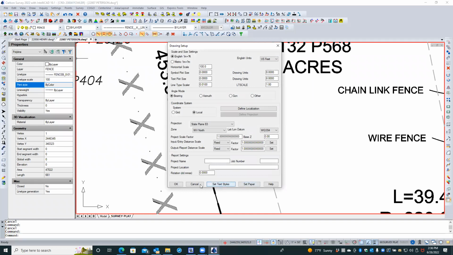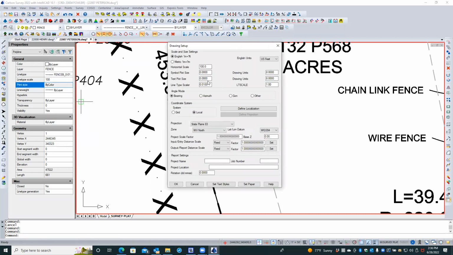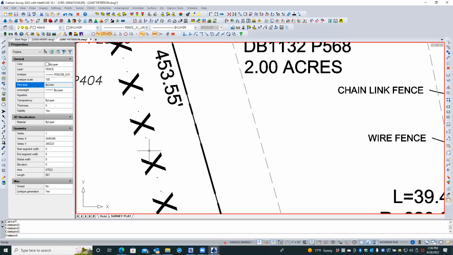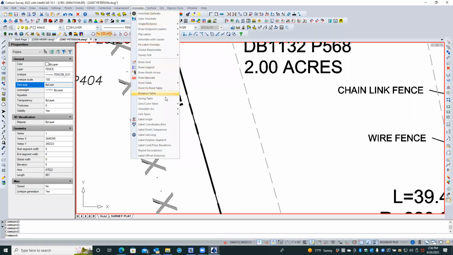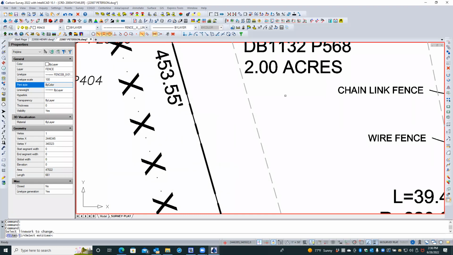All right, so let's take this. Let me double check something too. Yeah, we're at 1. All right, so now we'll take this. And we'll go to our fence B. Oops. All right, we know that's already done.